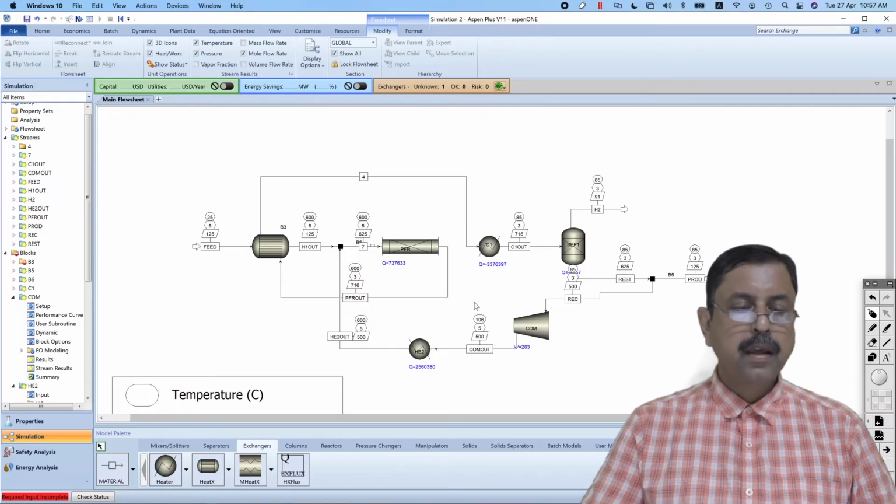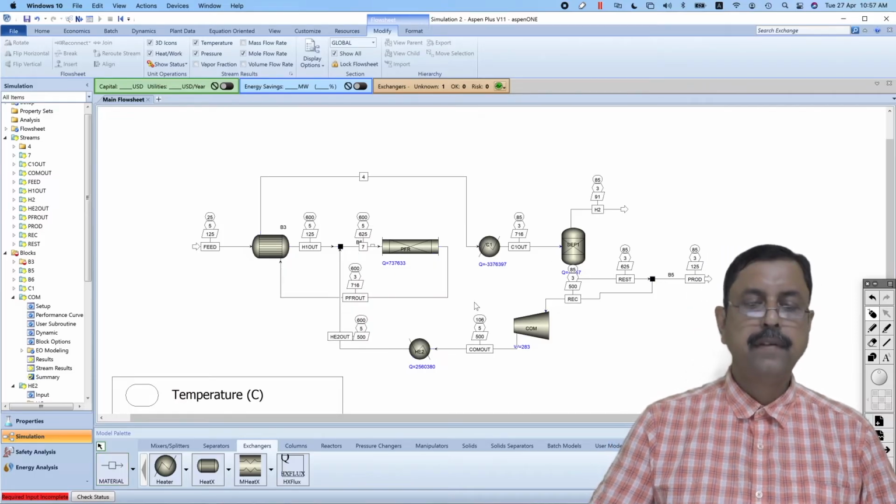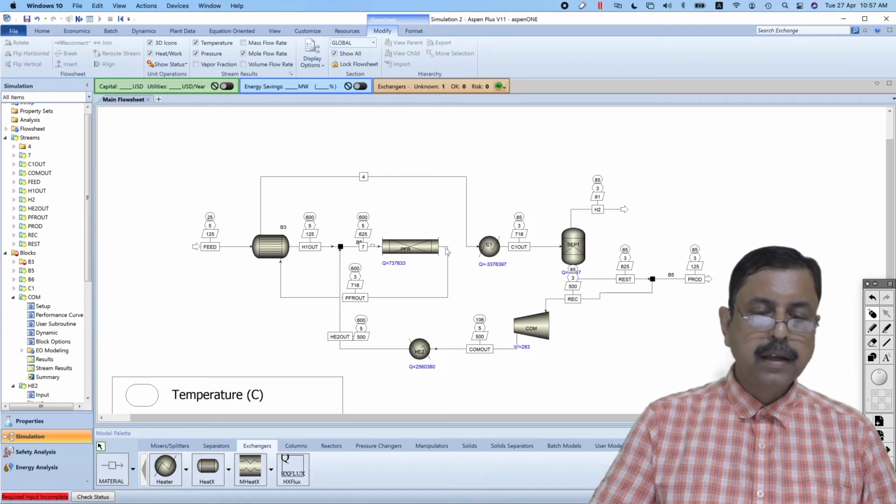Okay, so this is what we have. So we are using the heat of the process stream that is coming out from the reactor to preheat the feed. And whatever the temperature this stream will come out, that will be corrected with this heater.